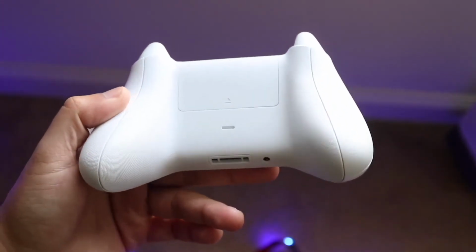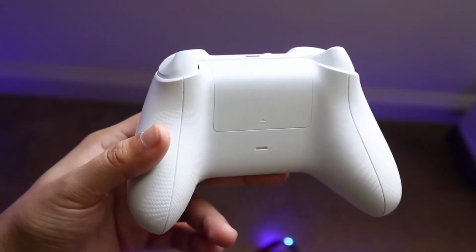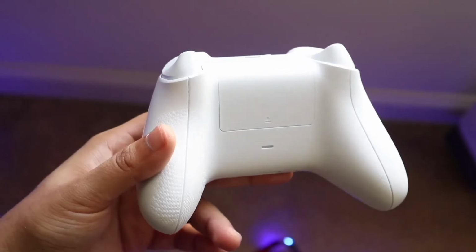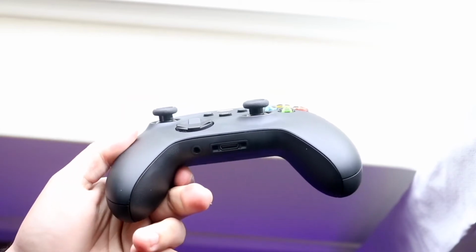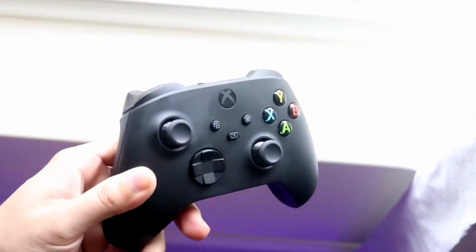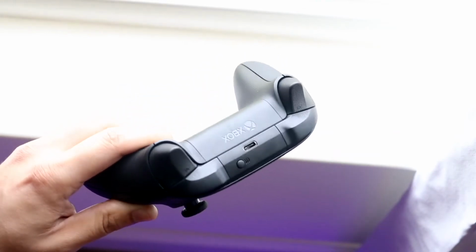Now, sometimes as soon as you boot up your Xbox for the first time, it'll actually go ahead and make you update your controller anyway. I know it does it for my PlayStation, I think, but my Xbox as well. And this is no different. Sometimes you need to update your controller to use the latest headset. And that's typically the very first thing I would recommend doing on a software side, making sure your controllers are actually up to date and making sure they're syncing up well with your Xbox. So that's the very first thing from a software standpoint.